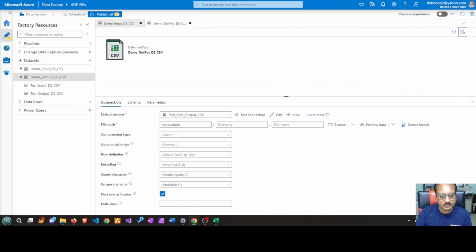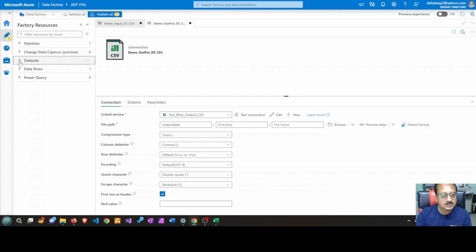Now we have created the data set. Now the question is, if you want to do some manipulation of the data, rather I should not call it manipulation, it is transformation, right?